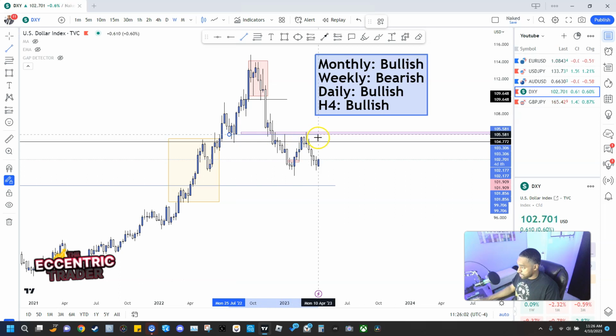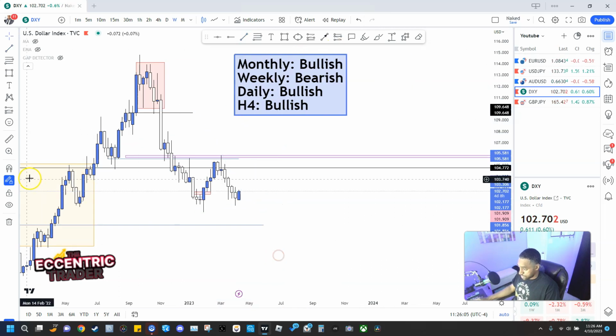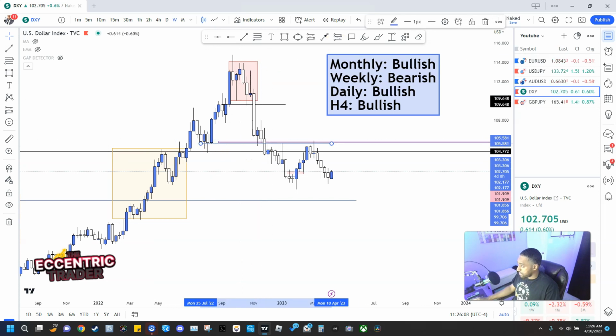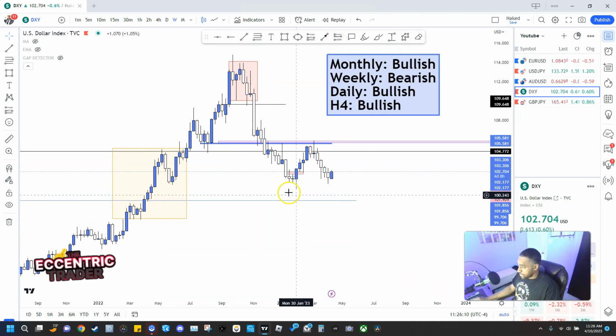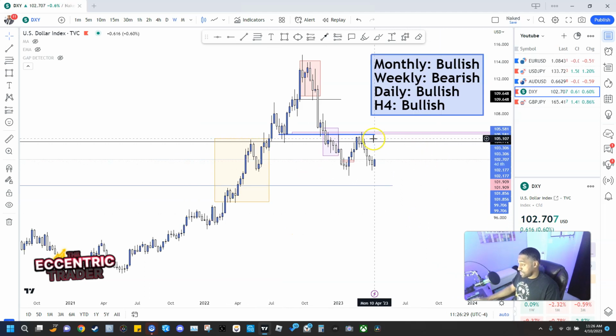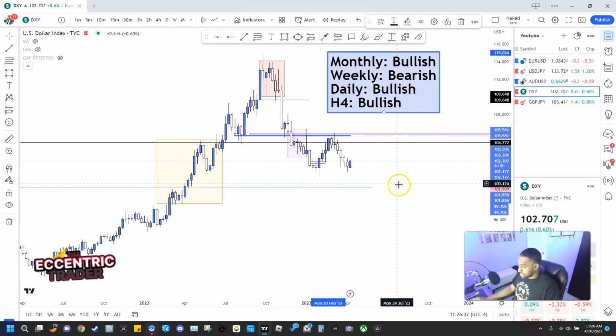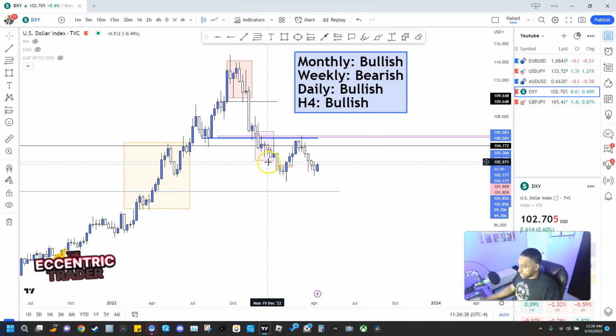This right here. Right, that's our point of reference. Maybe I'll make it a little bigger so we can see it. 1, 2, 3, 4. So all these candles, 1, 2, 3, 4, 5. These 5 candles is the break, right? So yeah, the dollar looks bearish on the weekly. It's pretty simple to look at, but higher time frame bias is very important.